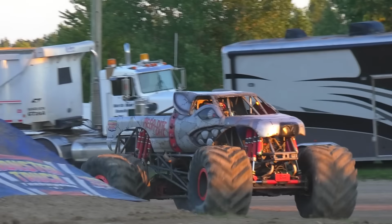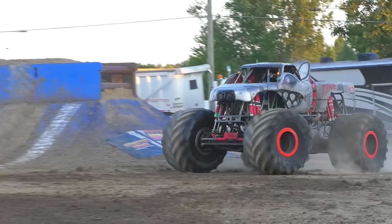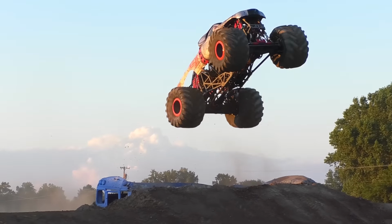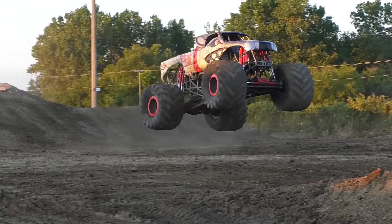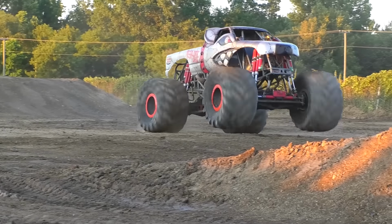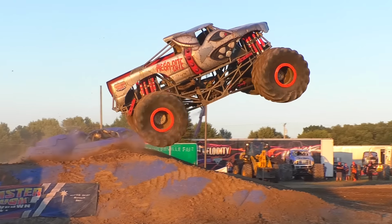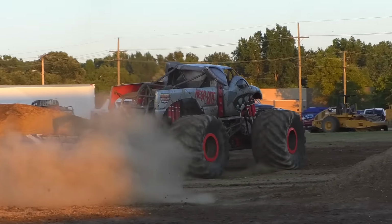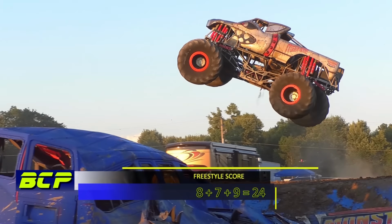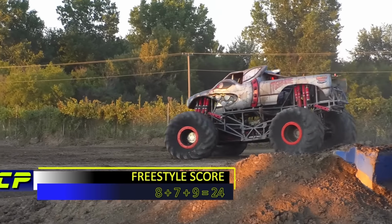The air time, the big leaps are what is going to push him over the top. Here in Megabyte, it looks like he's going to wrap up the run right there, getting in that mud over there. That is some of the leftover slop from last night, but you can see they really worked the mud out of this track. The grounds crew doing an outstanding job, but that right there so far has been the biggest air of the weekend. That was just huge right there, and then follows it up with this wild landing. Again, though, these trucks that Team Scream has come out of their shop that Corey Rummel built, designed, just a great piece of equipment.